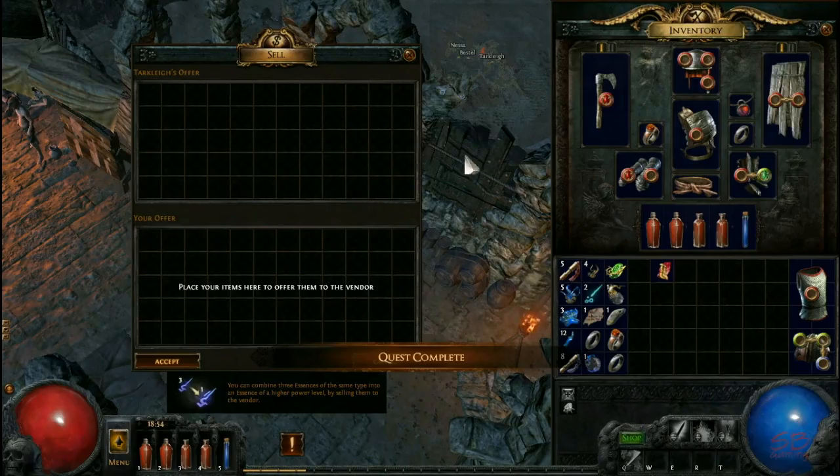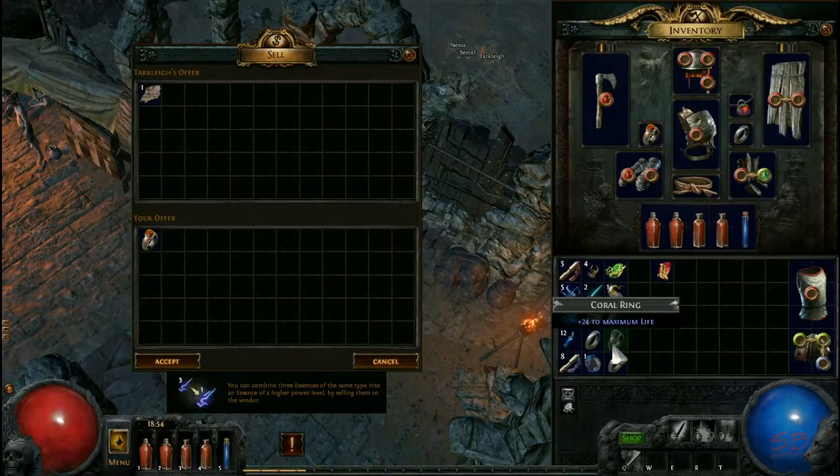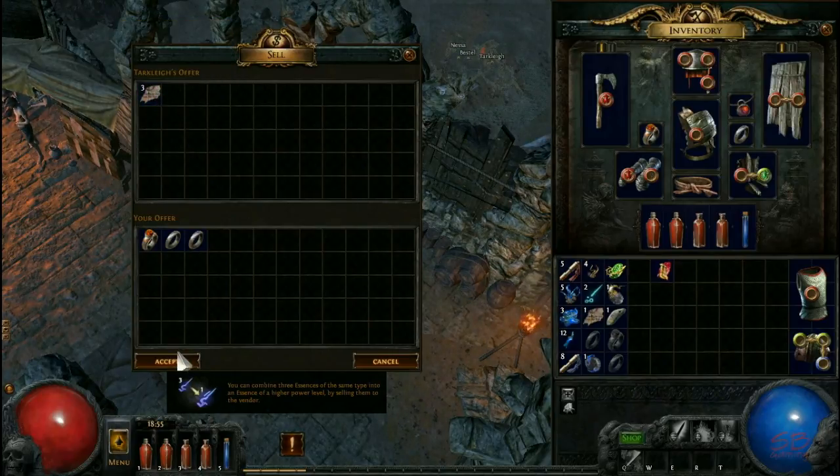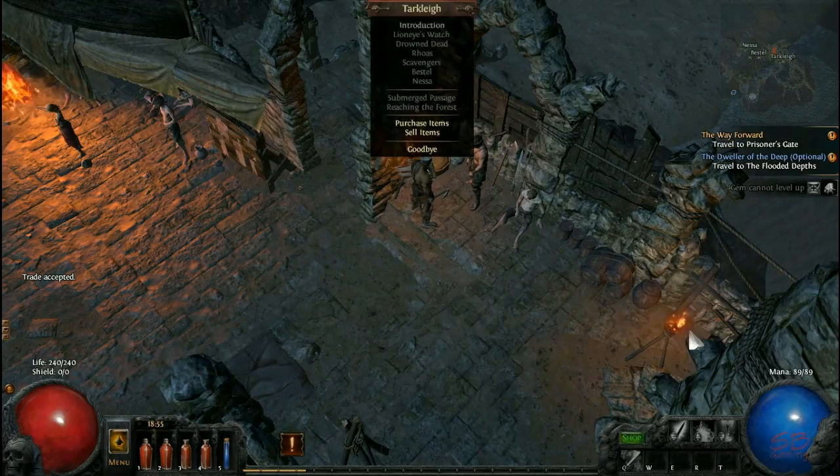And just quickly see if we can sell anything. No, we're not selling those. We'll sell that, and that. What does it give us? A few scroll fragments. No idea what these are. Oh, scroll of wisdom. Awesome. And we accept that.